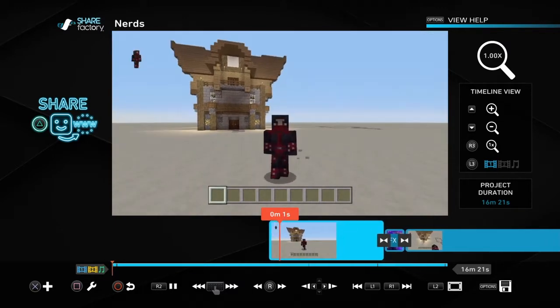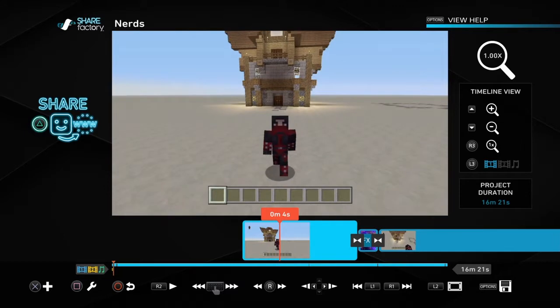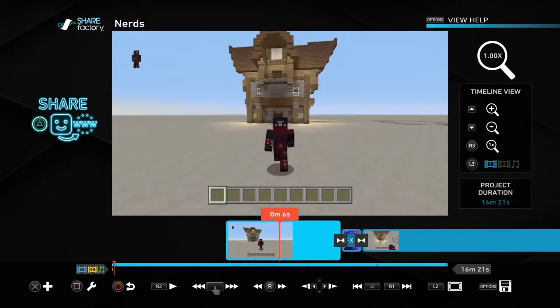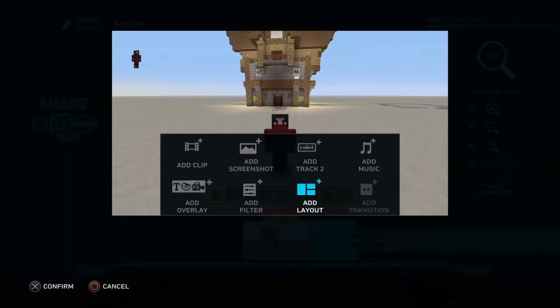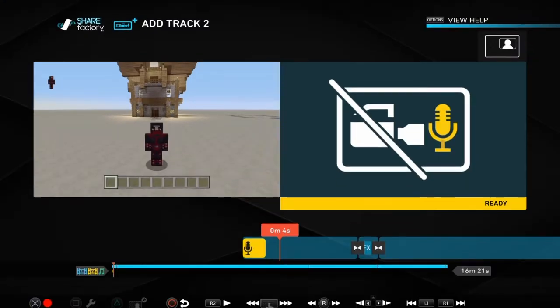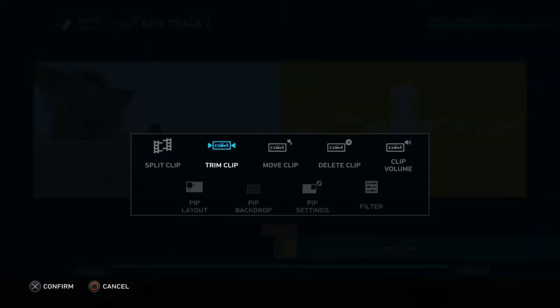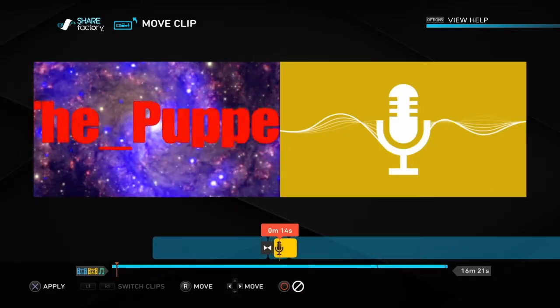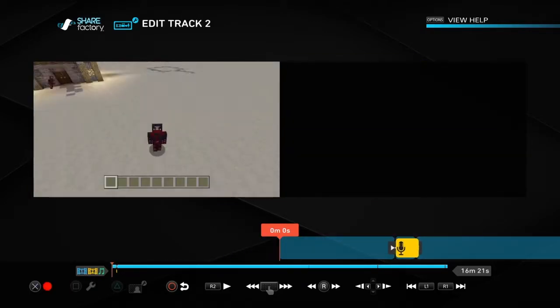What's going on, guys? The puppet. Oh, yeah, that's another thing. When you try to move stuff like that while you have a track, the track will still stay in the same place. So we come right here, you add track. You see how my track's still right here in the middle? If you want this, you can move it back right here. So now, there we go.